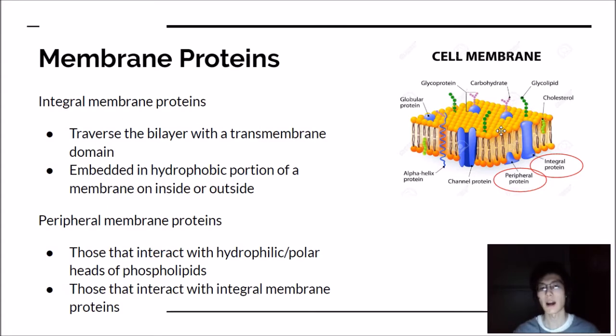The reason why is because they often like to interact with hydrophilic or polar heads of phospholipids. So if they like to interact with hydrophilic situations, think about where they're going to be located. Well, definitely not here in the center where everything's hydrophobic. They're more likely to be found on one side of the membrane or the other side. Again, the heads of these phospholipids are pointing towards liquid, so aqueous solutions. Perhaps you can think about it down here as the inside of the cell and the outside of the cell there. Liquid, aqueous situations, and therefore there are going to be polar interactions. So peripheral proteins are either found at the top or the bottom of that bilayer next to those phospholipid glycerol heads. I hope that makes sense.